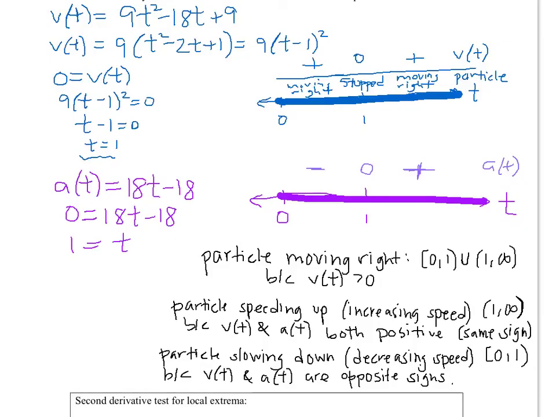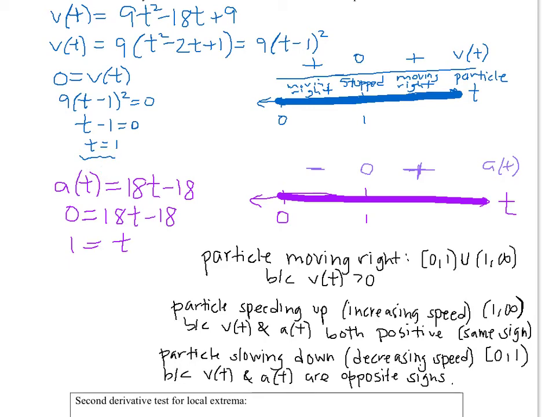Okay, so there's a lot of work here. Let's talk through it and see how you did. The first thing we're going to look at is the velocity. Take the derivative of the position and you should get 9t squared minus 18t plus 9. This is a continuous function, so we are only going to check for where the derivative equals 0. Pull out the 9 and you'll have this, which factors. Set it equal to 0 to find out where the velocity equals 0, and you're going to get a t value of 1.